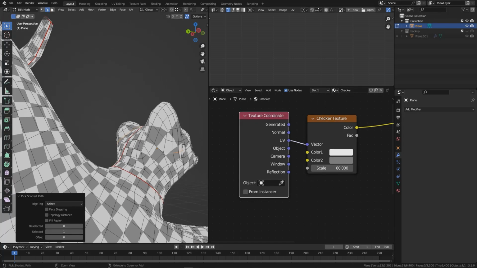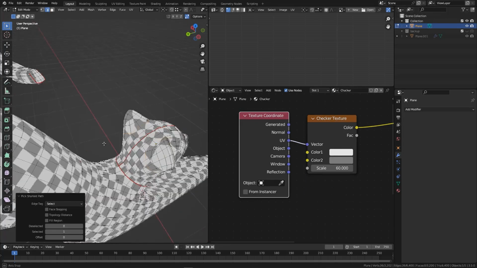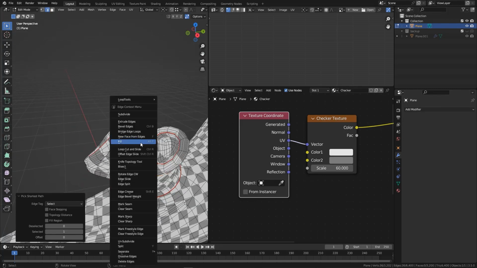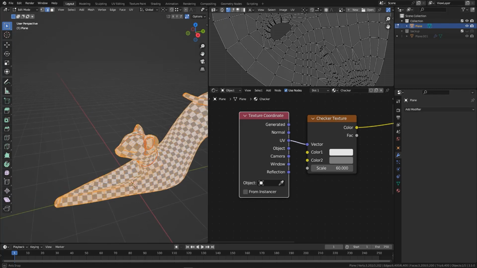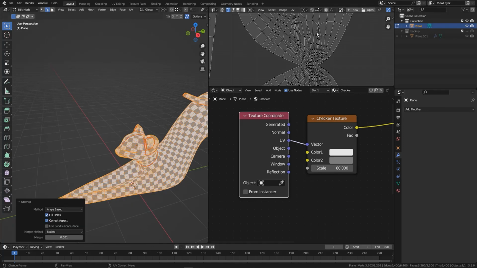Okay, and then I will right click and mark seam, and then hit A and hit U twice.